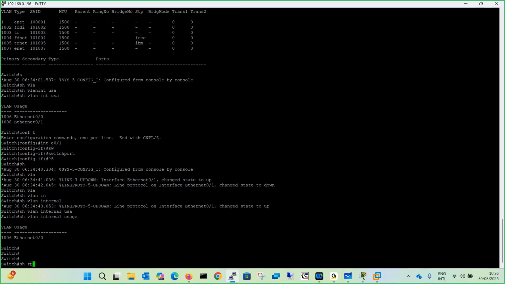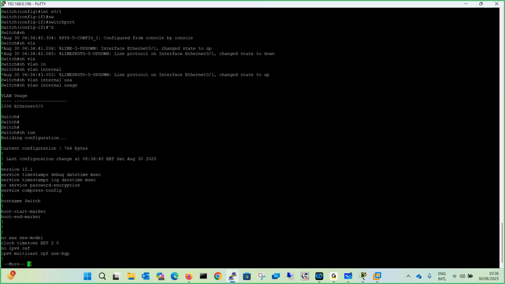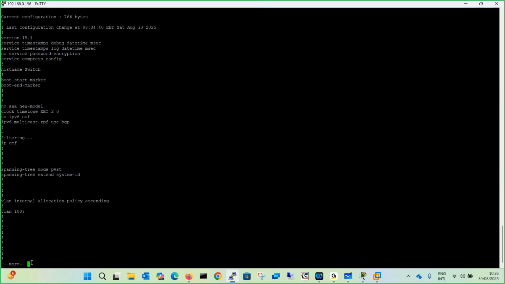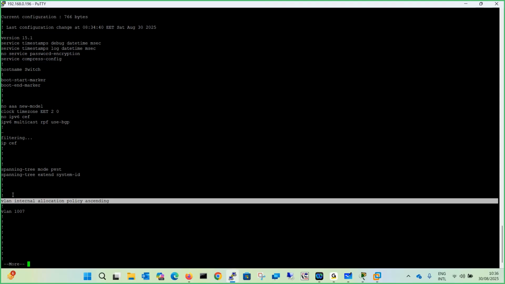Now give the command show run, and I want to show you something. Now you are seeing this. By default, when you give the show run command, you will see in the running configuration that there is a command, VLAN internal allocation policy ascending.